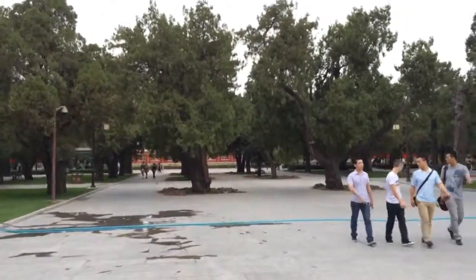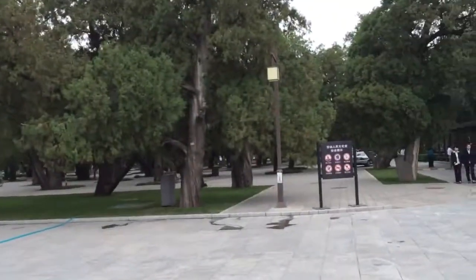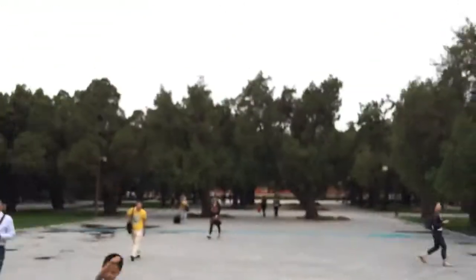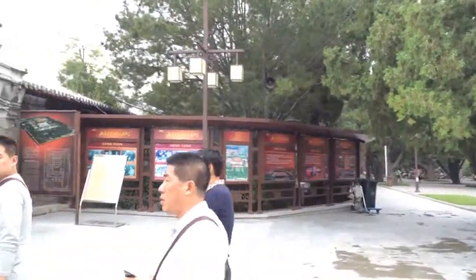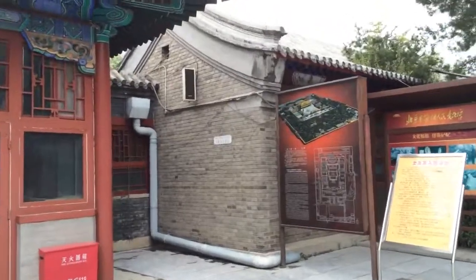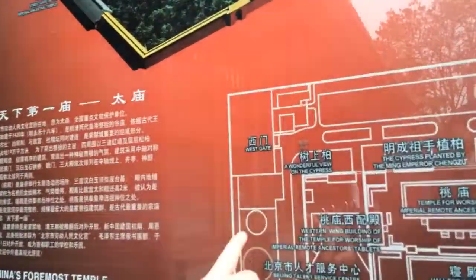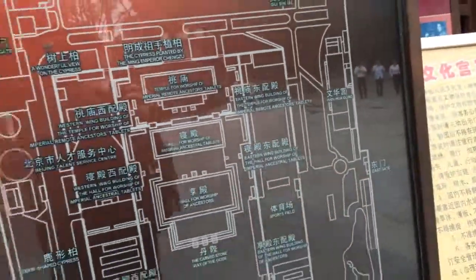It's nice out today, not too hot. Yesterday I went to the Great Wall in Hubei. I'm in the Workers' Culture Palace. I tried to come here a couple days ago and they closed at 3 o'clock. I think it was Friday. What's today? Tuesday? I was here on Friday. They were closed at 3. It's weird. I went to Zhongshan Park first. They both say they're open till like late at night, but obviously not. I tried to enter earlier from up here at the West Gate. And then I walked around and I thought I could maybe try the East Gate. That was closed too.